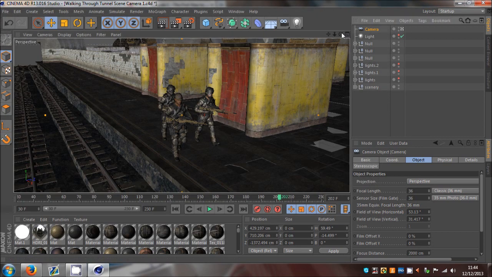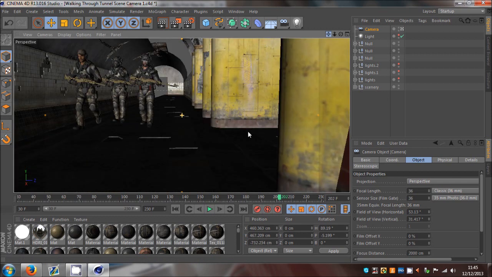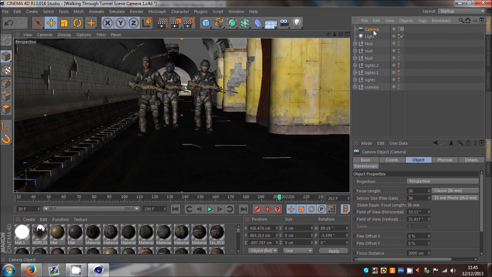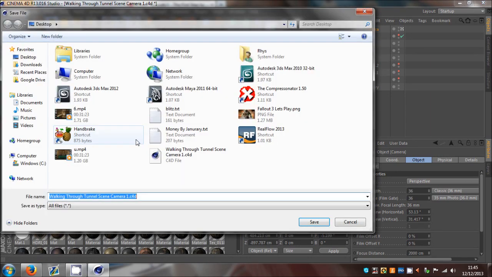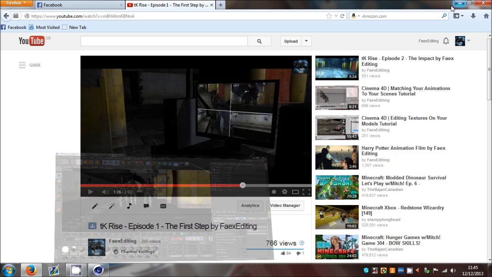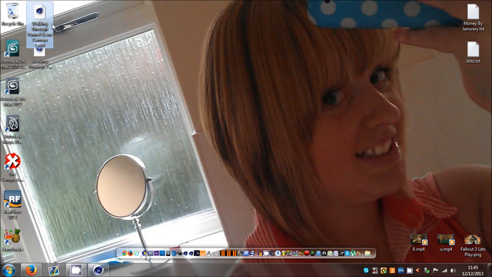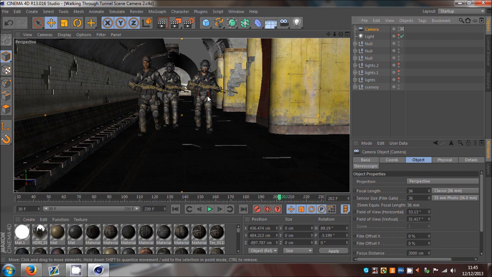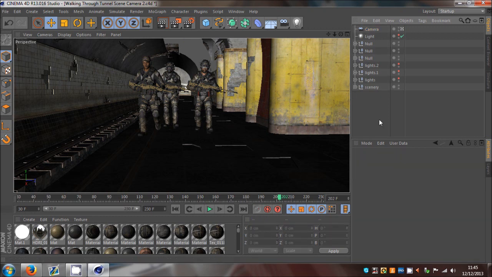And then what I did is I just changed the camera, like here. I didn't add another camera, I just changed it, then go File, Save As, and just change that to camera 2. And then you get different project files with different camera angles, camera 1, camera 2, and that's the way that I did it, and then I rendered all of them out separately. So either way, you should have 4 different video files, all of the same animation but different angles.